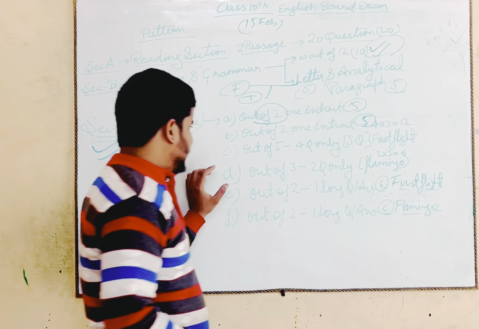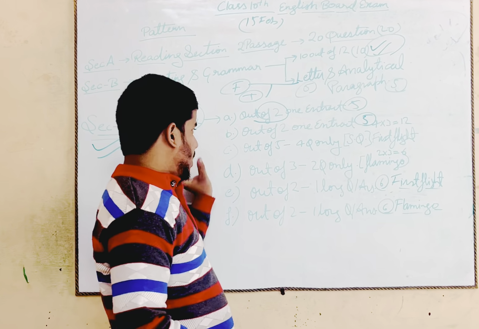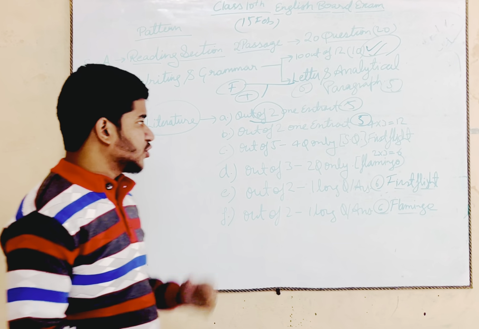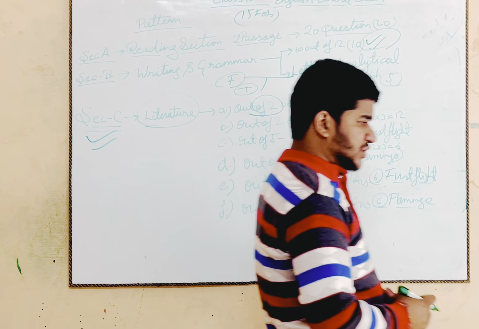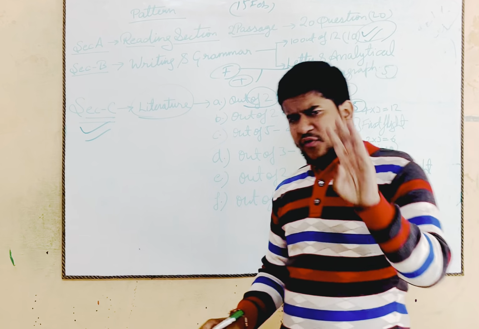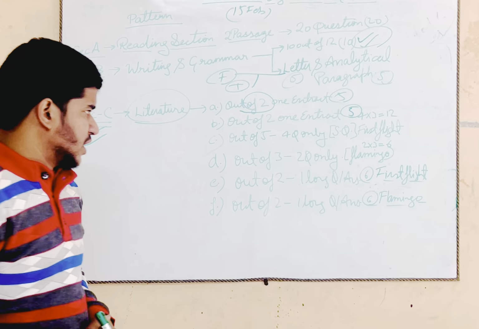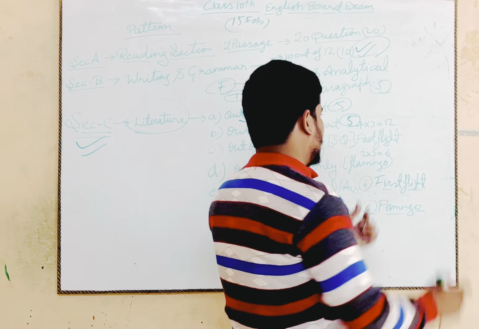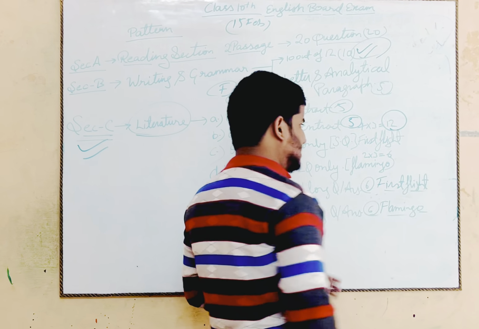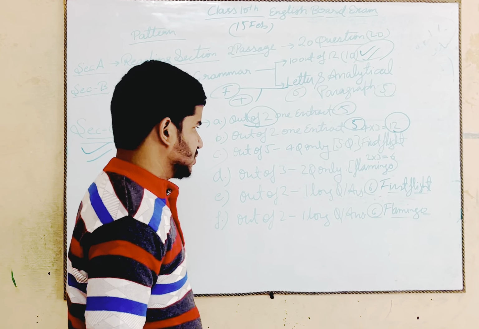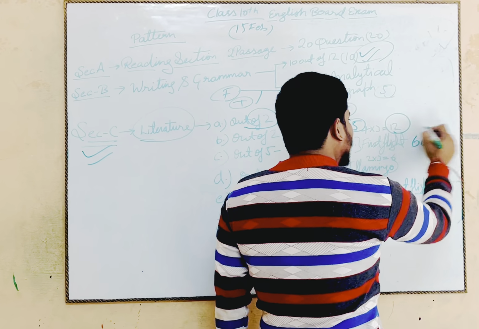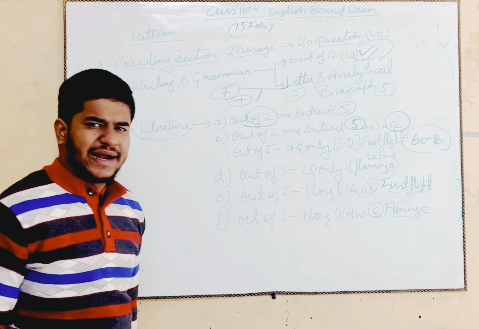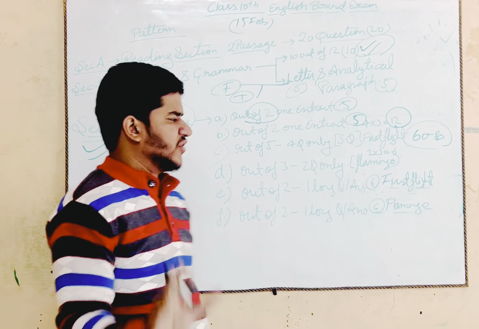Now we will move to the third part of this section, that is the short question answer, which is very important. You are given 5 questions and you have to attempt only 4 questions, and each of these 4 questions carries 3 marks, so the total is 12 marks. Please remember the word limit in this question. The word limit is 60 to 80 words, which means you have to write roughly 7 to 8 lines.